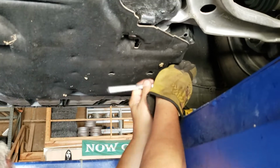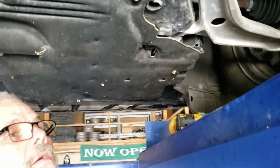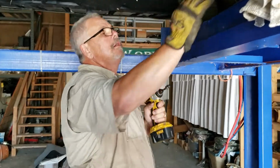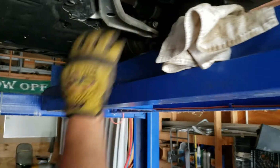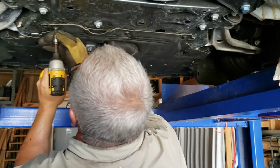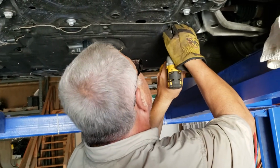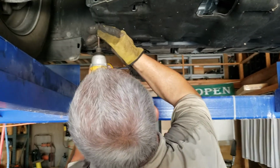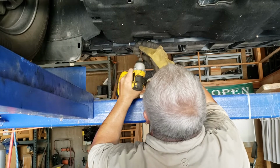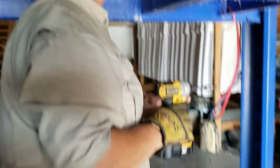All right, I'm gonna tighten this one down, then I'll go through and tighten all the others up snug with that little impact. And if you use a little impact, one little click's all you need. Figure out what I did with that other bolt. One click. Okay, we're good, all except for the one I gotta find.